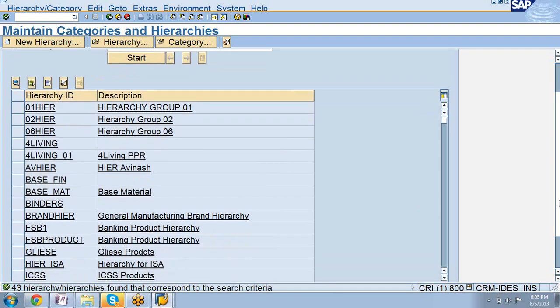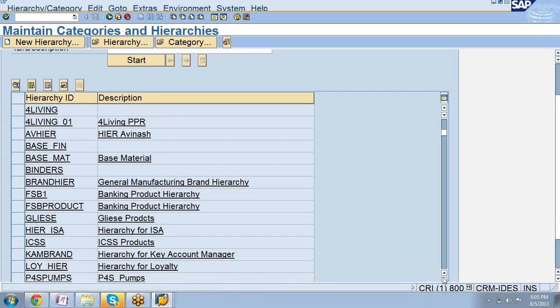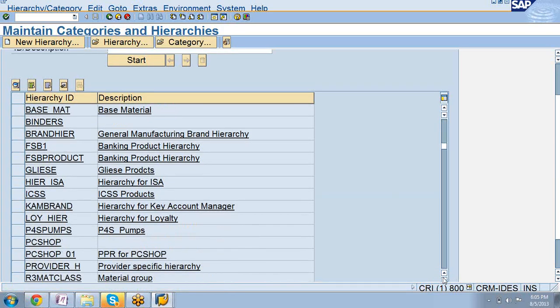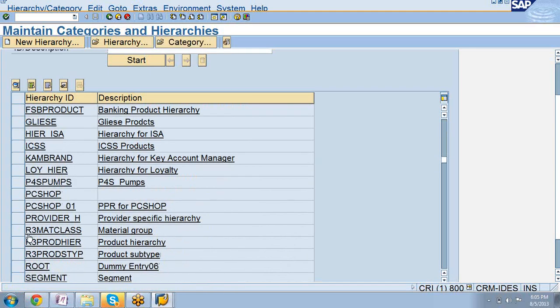As we have already studied in the theoretical part, there are three base hierarchies in SAP product. They are not this PC shop and all. You don't need to follow these three: R3 mat class, R3 prod hire, and R3 prod type. But you write a star for R3 prod type.